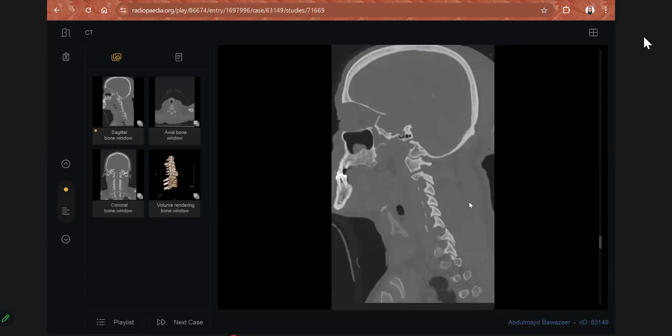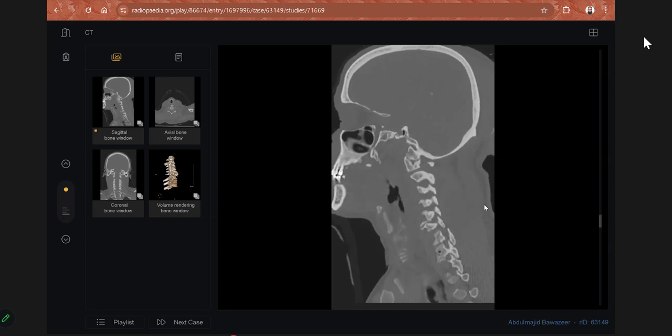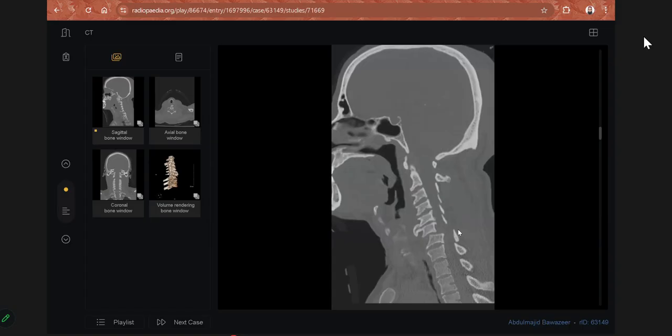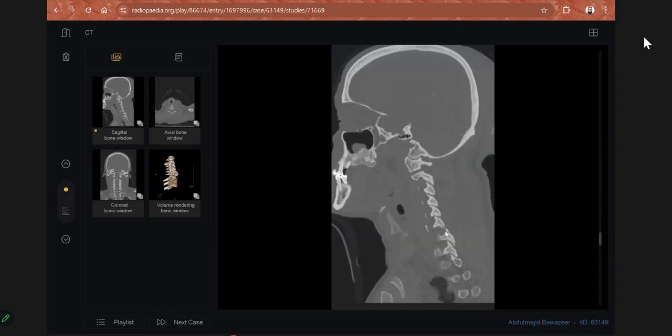So next one, sagittal. Nice. You picked the pathology: there is a grade 2 anterolisthesis along with retropulsion and widening of the interspinous space as well. And this was actually not a locked facet, actually a perched facet.